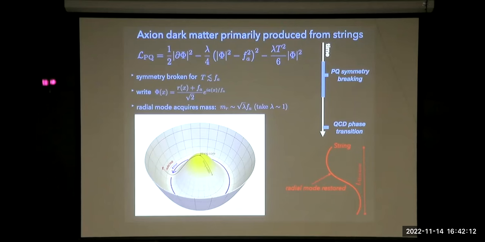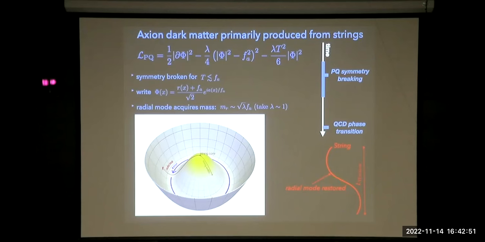And that's true everywhere except the locations of these topological defects called strings, axion strings. And at the strings, the radial mode is restored and it becomes dynamical. The strings are defined by the fact that if I go around in a circle around one of them, my axion acquires a 2 pi phase shift. If you think about shrinking a circle, you'll see that that's a singularity in the picture of only axions. And that singularity is resolved by the radial mode becoming dynamical, again, at the location of that string core. If that doesn't make sense, I'll show you some pictures where hopefully it starts to make a little bit more sense. But first, let me give you some intuition for why it's hard to do these simulations.